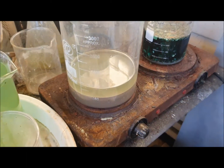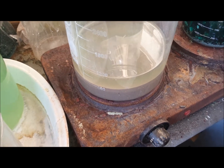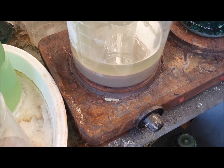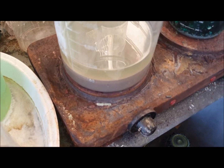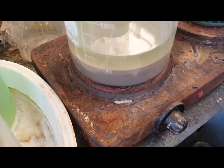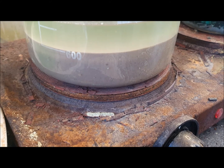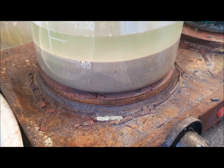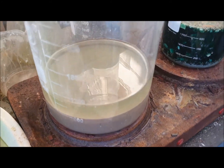Now, there are two ways I can separate the precious metal from the copper. One is to use nitric acid, which would make copper nitrate — and I have no use for copper nitrate. Or I can use sulfuric acid and make copper sulfate. Copper sulfate I can use — I can use that to make copper anode, which I can then use to drop gold. So I'm going to dissolve this using sulfuric acid, make copper sulfate, and then I'll be left with the precious metals. I can filter the precious metals off, get my copper sulfate, and then make copper anodes down the track.